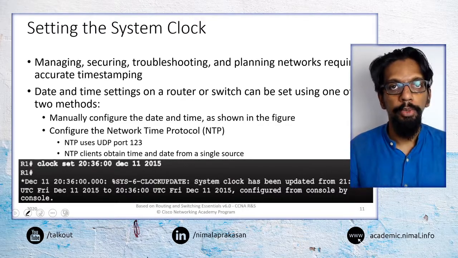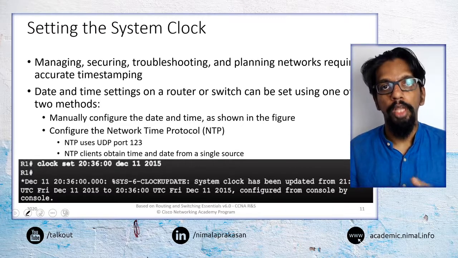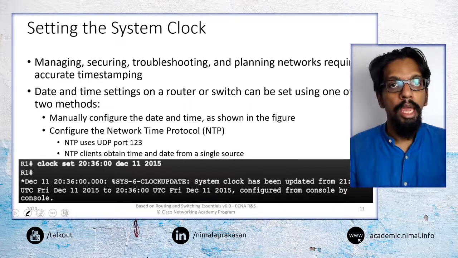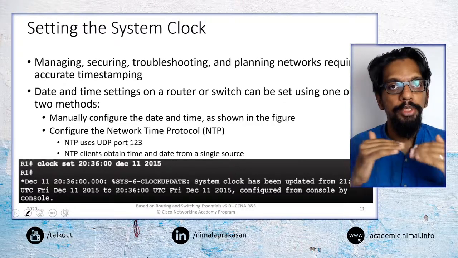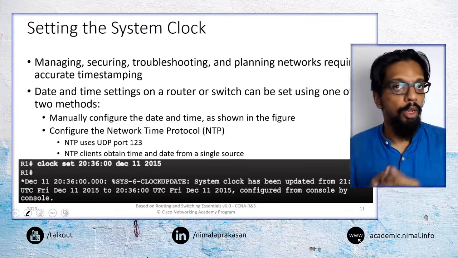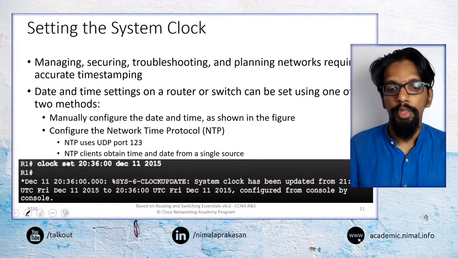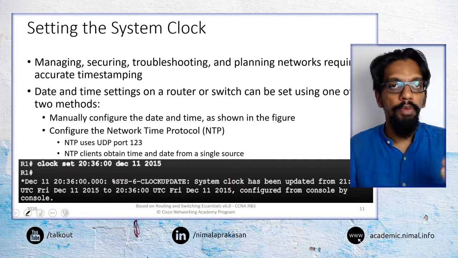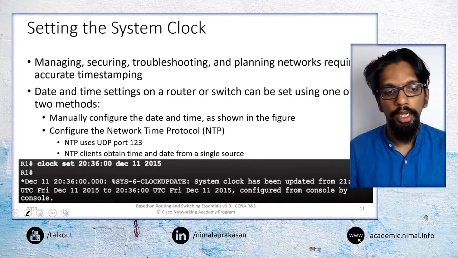So as with any computing device, routers and switches and all these active network components are computers as well, and they need to keep up a correct, accurate sort of time signature so that all these network communications can be accurately done. Because the time is a significant aspect of that as well. So they need to have a proper clock information setup.